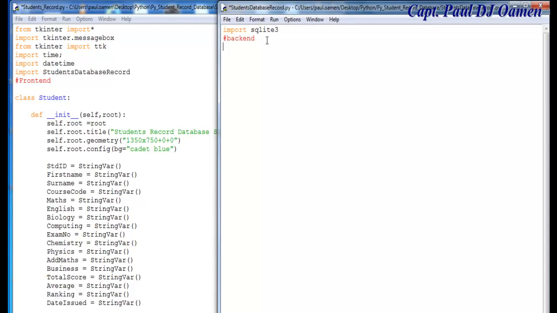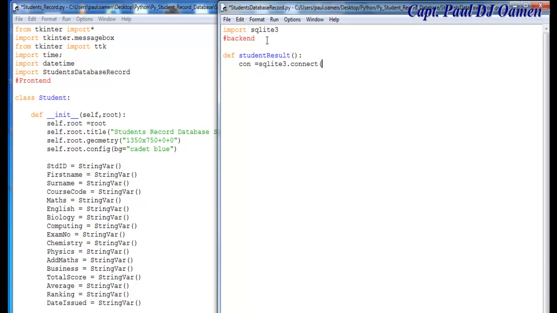Okay, let's start by saying define student, then we're going to call that student results. There. And the next thing is, let's define a variable, and this variable is going to be SQLite 3.connect.